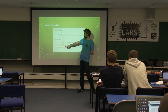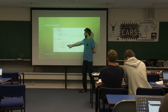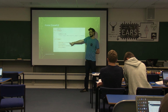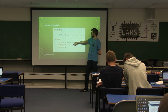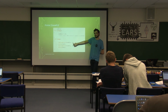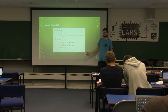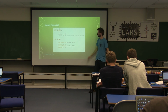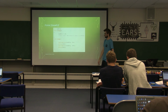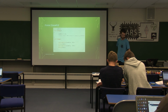Basically, what's different is you've got analog write, so instead of digital write, you say LED pin, and then you've got 50 to 255, I believe. 255 is fully on, 0 is off, so 50 is some random proportion in the middle. So that's on about a fifth of the brightness. 255 is fully on, full brightness. And you can pick any number in between. So this one just alternates between 2 different brightnesses.